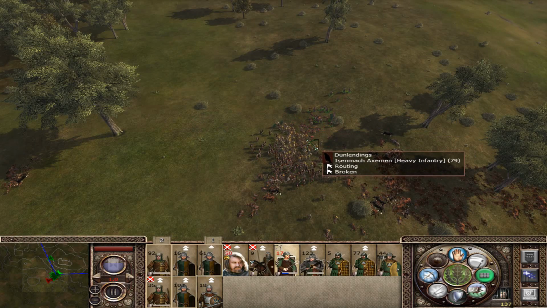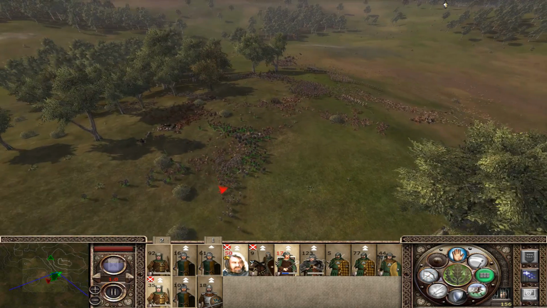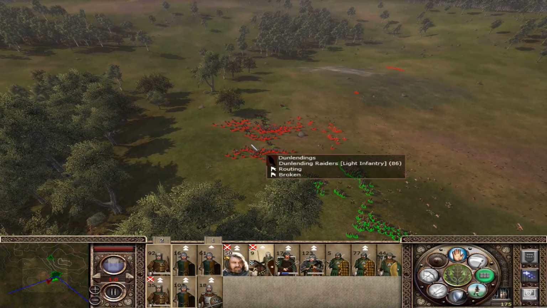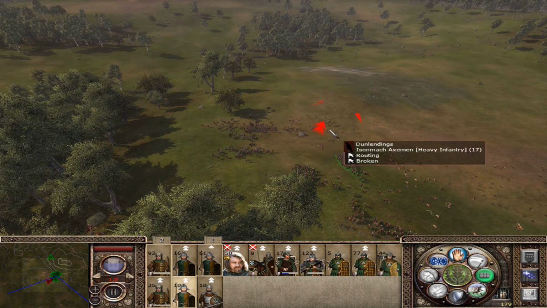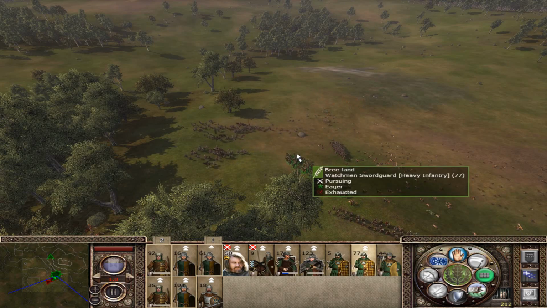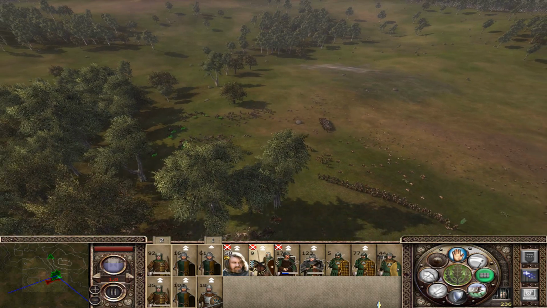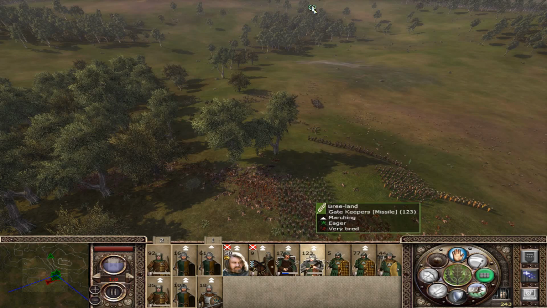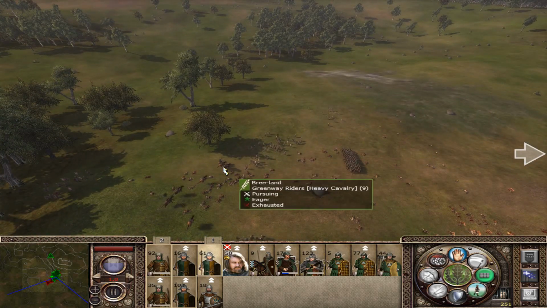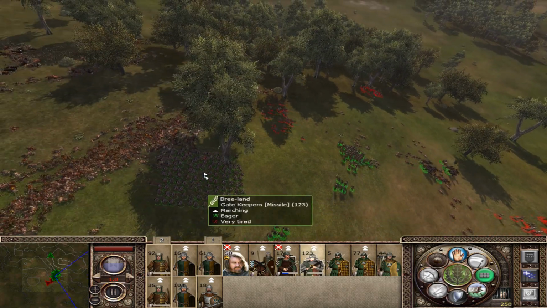Let us attack them. Use our cav to mow them down. Use the sword guard. The sort of nucleus of our troops has lived, which is good.